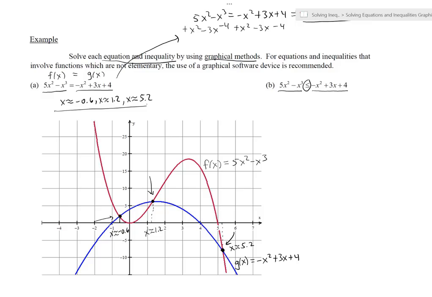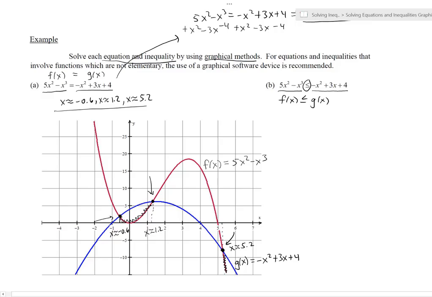Now, to also see the inequality, well, we have the situation already set up. Remember, our left-hand side is f of x. Where is that less than or equal to g of x? We're going to look at the part of the graph, the red graph of f. Where is that below the graph of g? And if we just go and look, we can see that the red graph is below g on that little squiggly part that I just drew. And then also down here on the far bottom right, the f of x is below g of x forever after that.